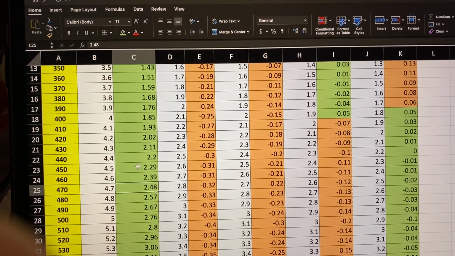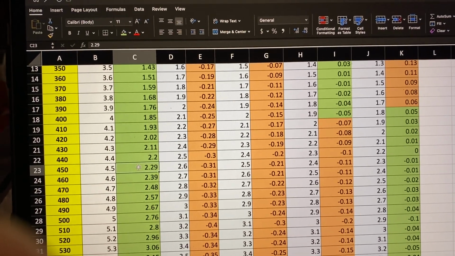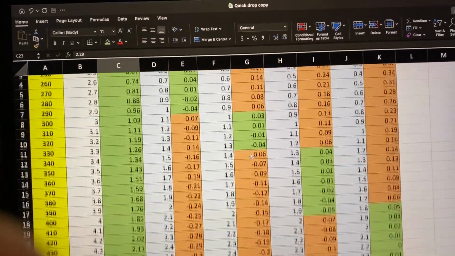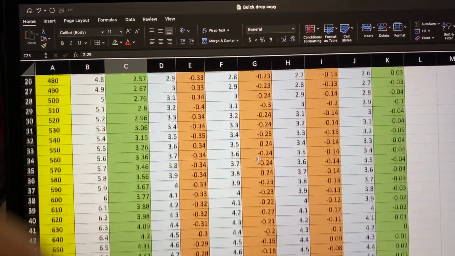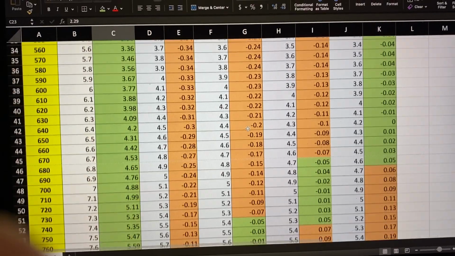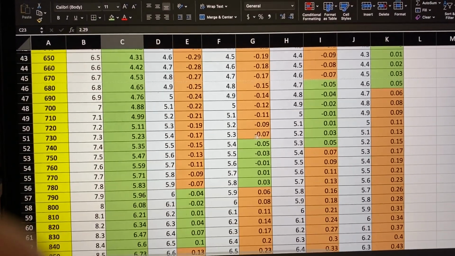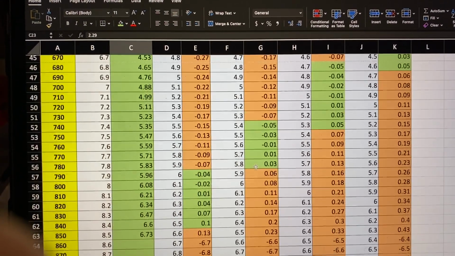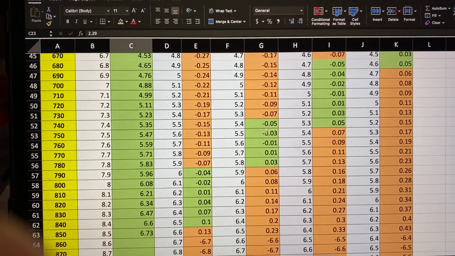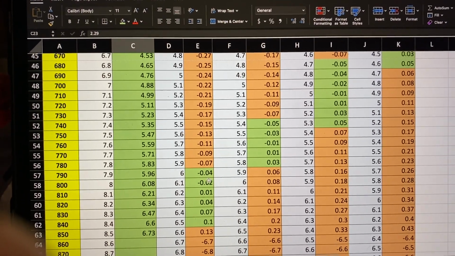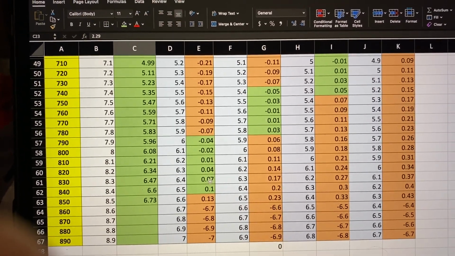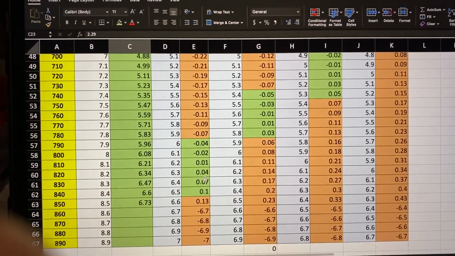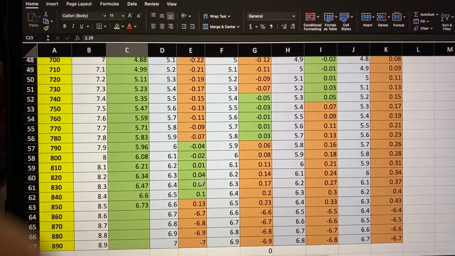So there was absolutely some sort of relation that I was able to find. And then I found that I could actually bracket these numbers to make it more accurate. The problem is I'm like, okay, now that I have this number, how do I memorize or know at what point I can use these to make it valuable? Because essentially I just made this cool chart. And I'm like, well, I have a Kestrel, so why would I use this? Well, that's what our quick chart is for, and I'll get into that in the next video.